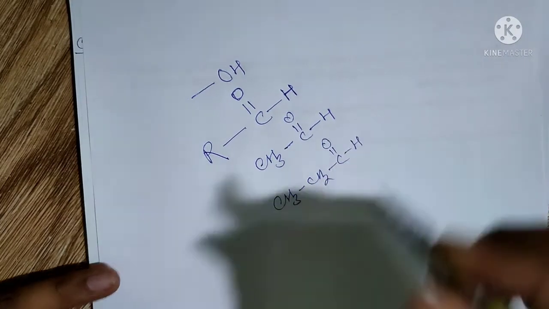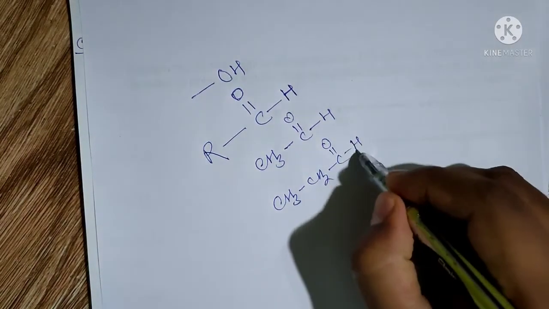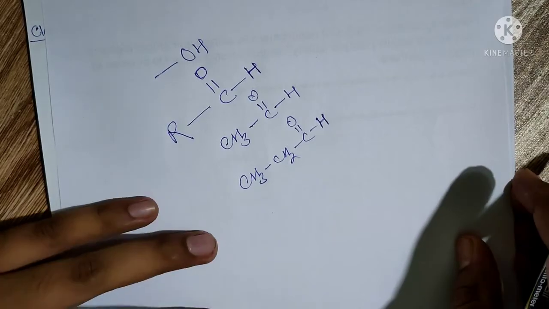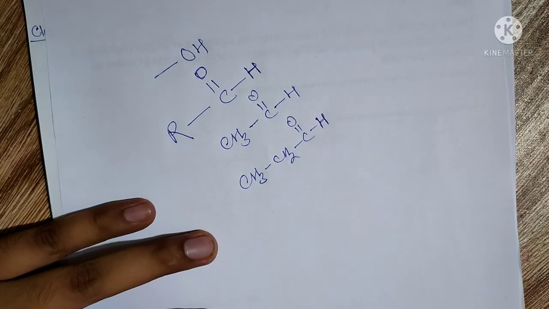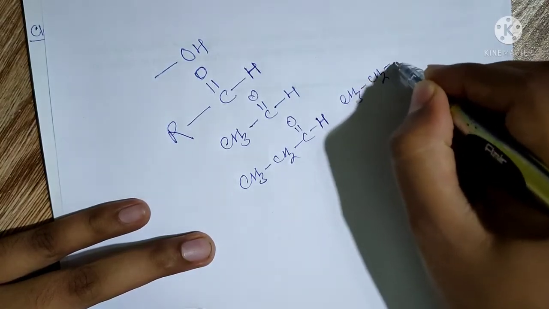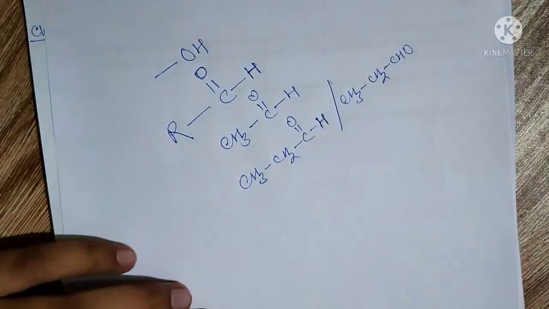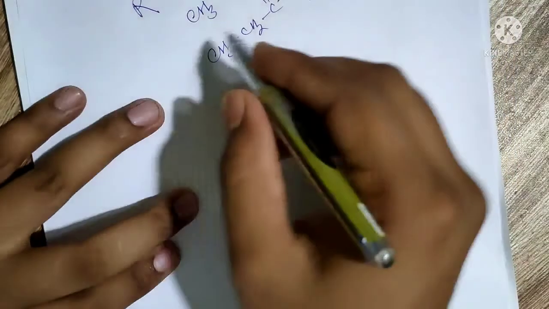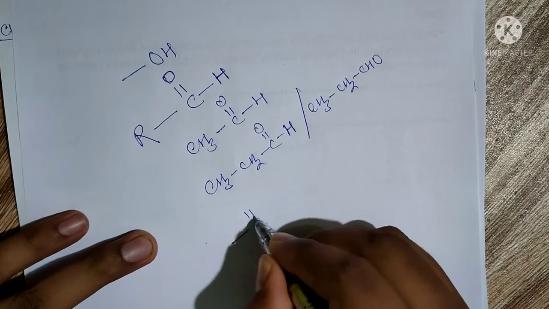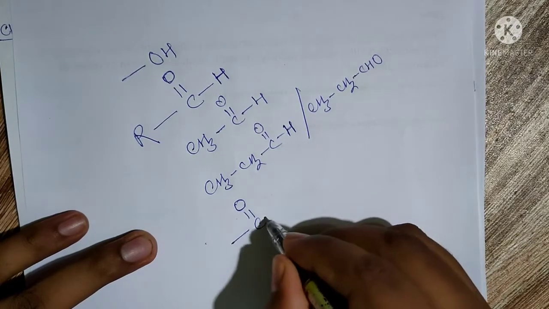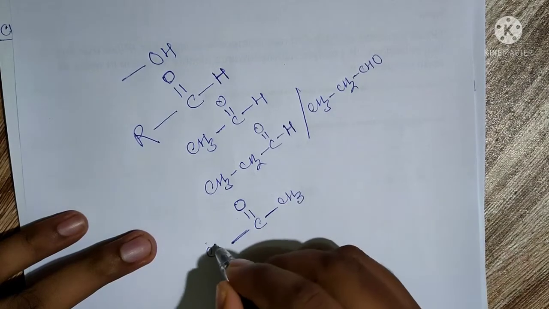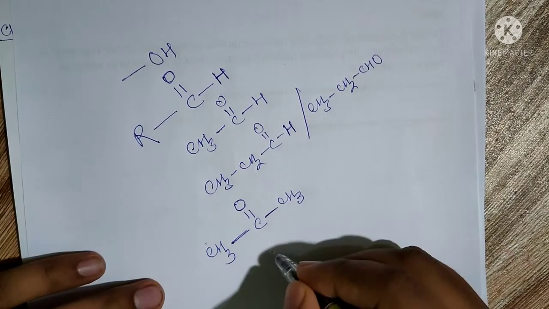That is also one aldehyde. So there is a carbonyl group, and one part is connected with a hydrogen, and the other part contains a carbon-containing group. Sometimes it is written in a condensed formula, for example, CH3CH2CHO. We can write it like this. Ketone and aldehyde are both known as carbonyl compounds. Both are almost similar. Ketone also contains one carbonyl group, but both sides are open. That means both sides contain carbon-containing groups. That is a ketone. That is an aldehyde.